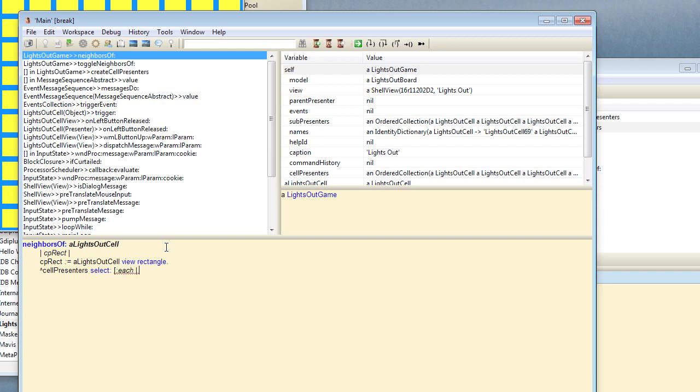And let's find the rectangle for each of those.